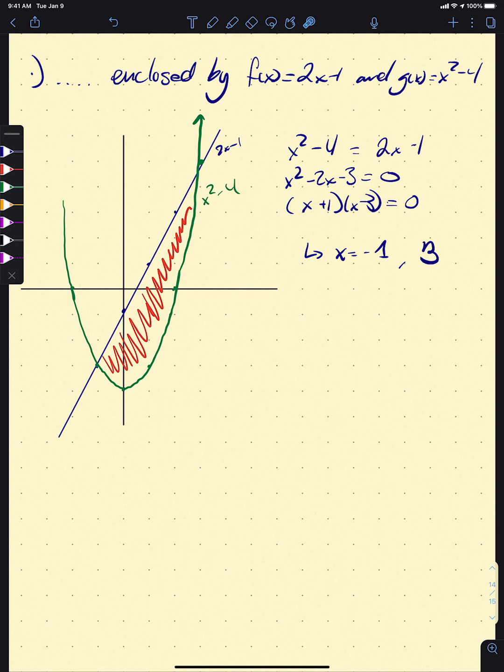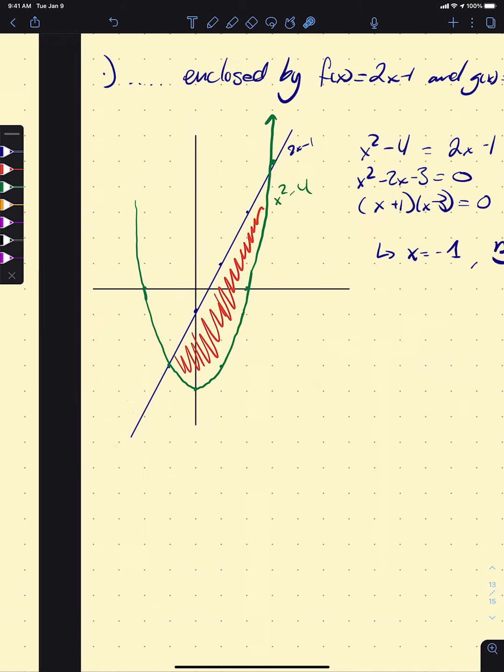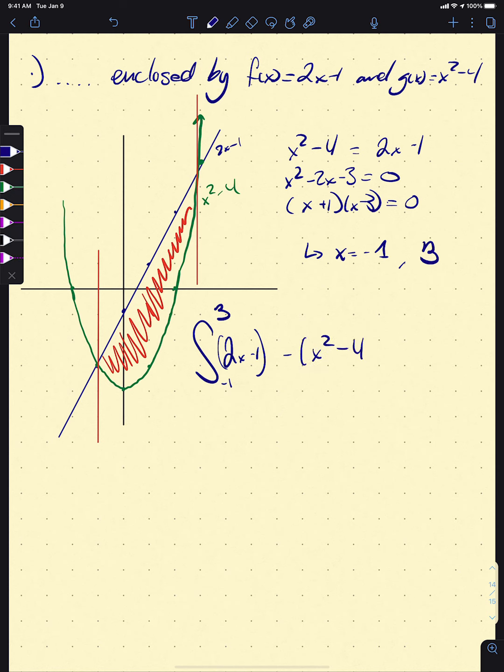So now we can sort of view this. If we're looking for these vertical lines, we can view it bounded by the vertical line at x equals -1 and the vertical line at x equals 3. Those are what are going to control our bounds. So we're going to get the integral from -1 to 3. Well, f of x is still my, quote, top function. We get x squared minus 4 dx.